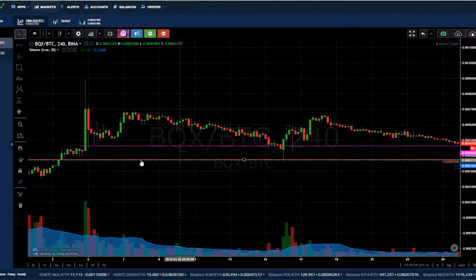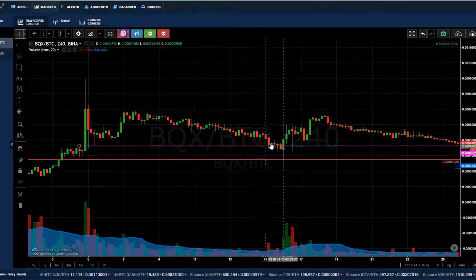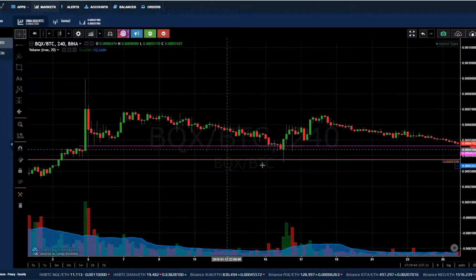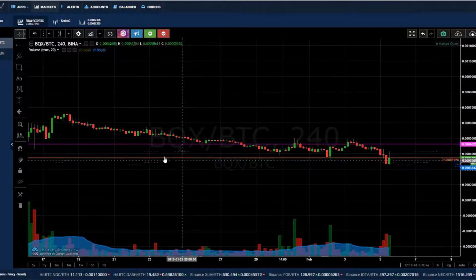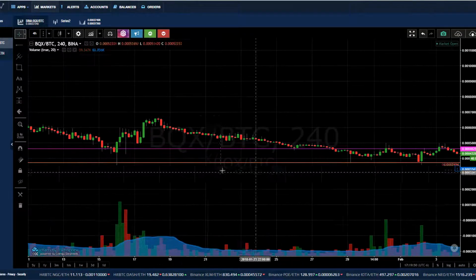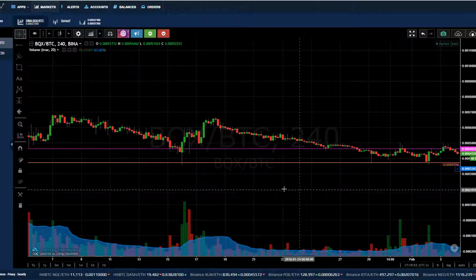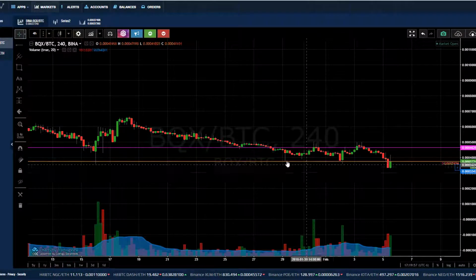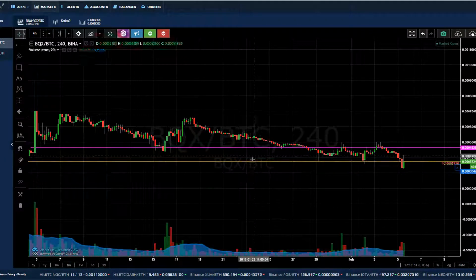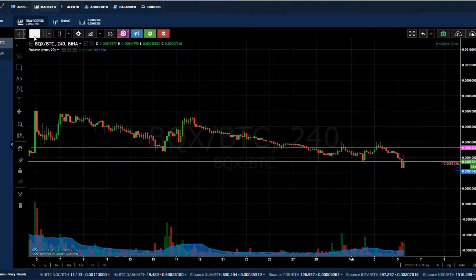So you could reason basically from this that if I buy below this, the buyers are going to be on my side, right? And for the most part, you'd be kind of right here. The problem with bases, and this is why you have to kind of redraw them or relook at them, is that they change constantly, right? And the best way to kind of describe this is let's go to the 1 hour time frame.